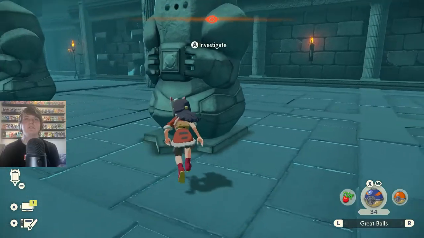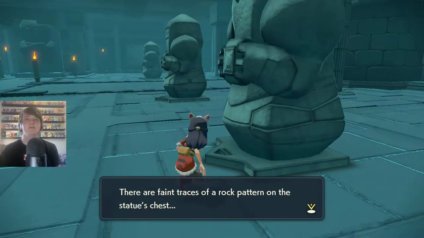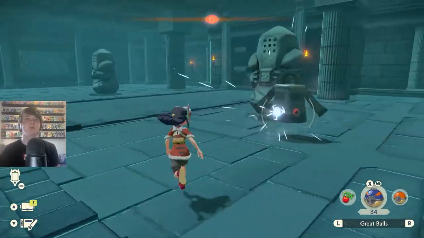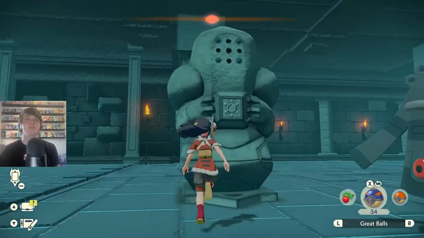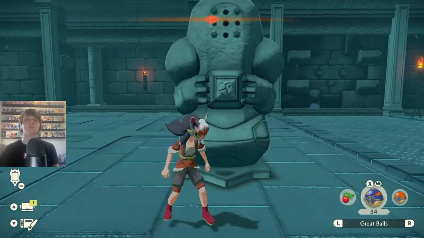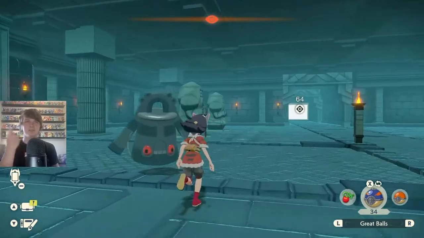Look, do these investigate. There are faint traces of a rock pattern on the statue's chest. So like the, oh, so it's like Regirock's symbol. Can you go away? Is that one also? That one's Regirock as well, I think. That one, wait, that's steel. Oh, it's on its chest. I was looking at the eyes, because I have different eye patterns.